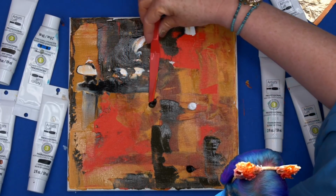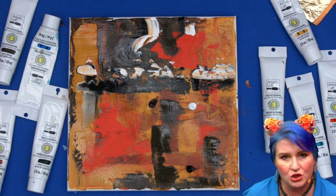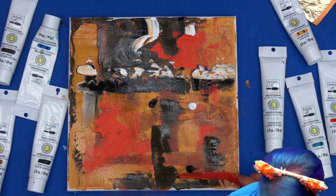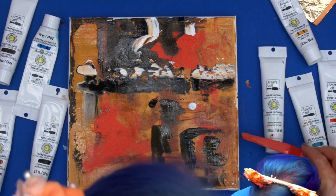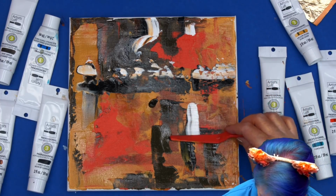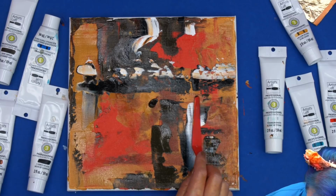Real light pressure pulls it across all the way. Look at how that paint comes out. Is that not gorgeous? All right, so we've got this and this and this. Let's come up and then come to the side. So it makes that nice little structural space, bringing my white down. And then I'm going to come across again.